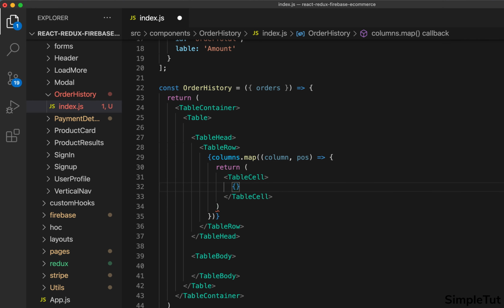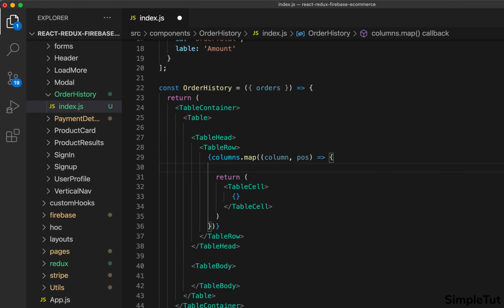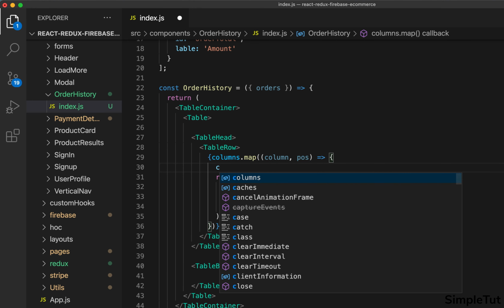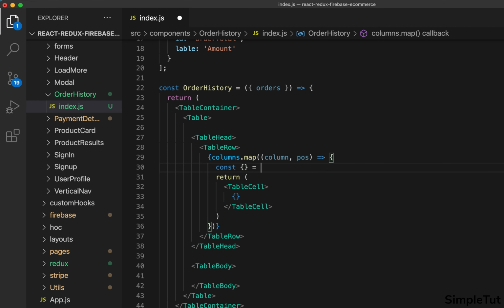And what we want to render here is from column. So here we'll say const, we'll destructure from column, right? And what we want to get is the label, right? And we're just going to render that here.